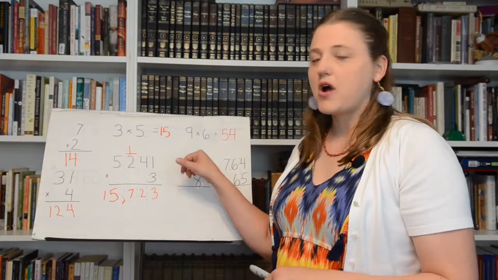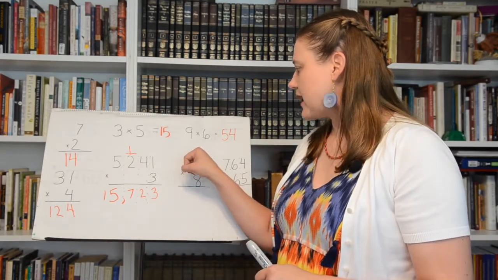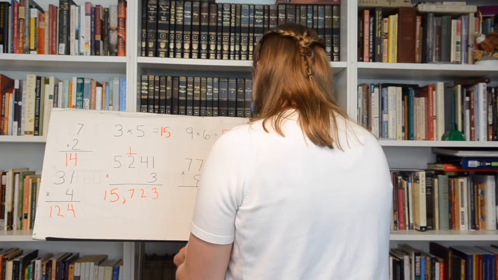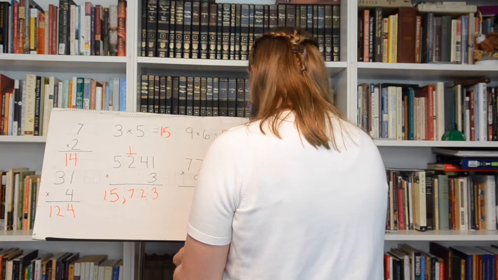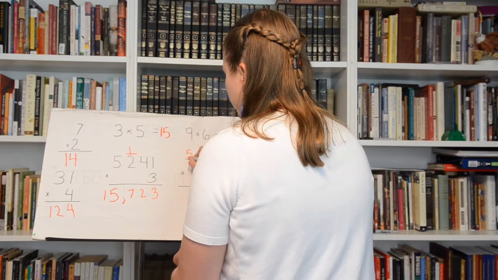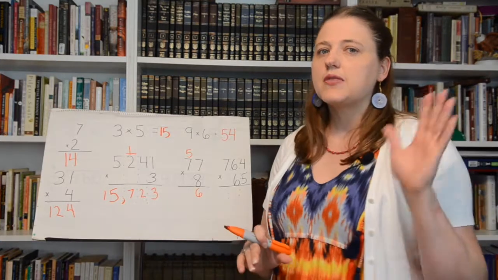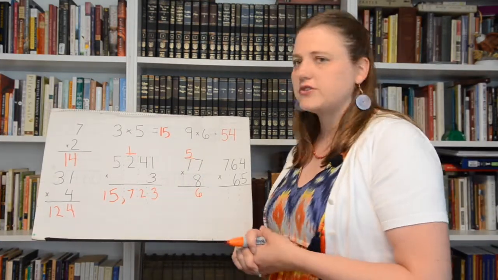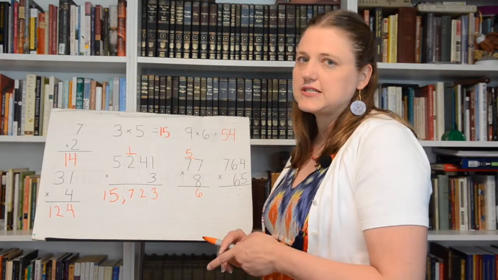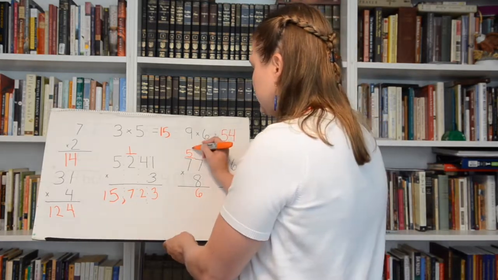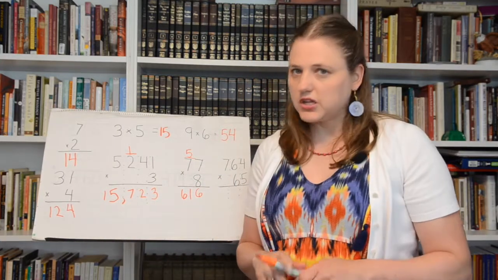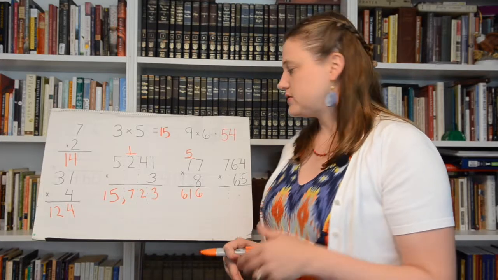So now if we're doing a problem like this, we're going to do 8, and we're going to count 8 by 8 7 times. So we're going to say 8, 16, 24, 32, 40, 48, 56. We'll put our 6 there and carry our 5. If you have a student that needs some prompting, you could put a little line here to help them remember. Now hopefully, since they just did it, they'll know that 8 times 7 is 56, and then we add the 5. 56, 57, 58, 59, 60, 61. Of course, if your student is struggling with that, they can just recount again.